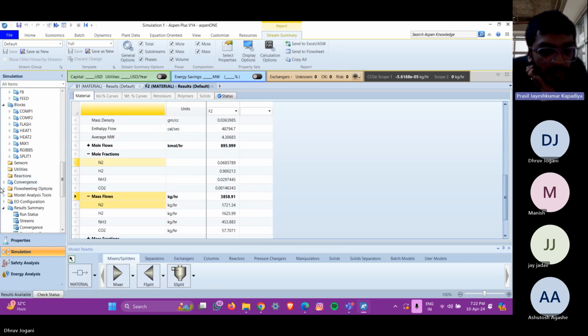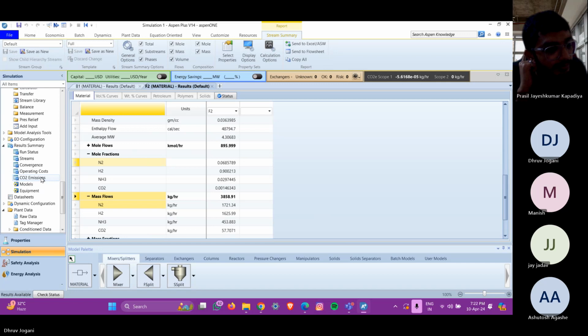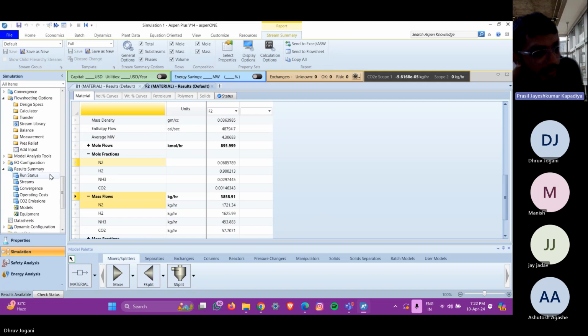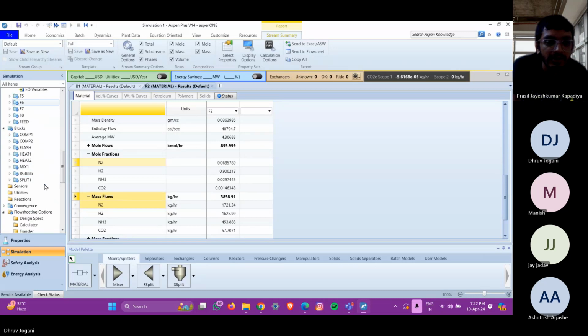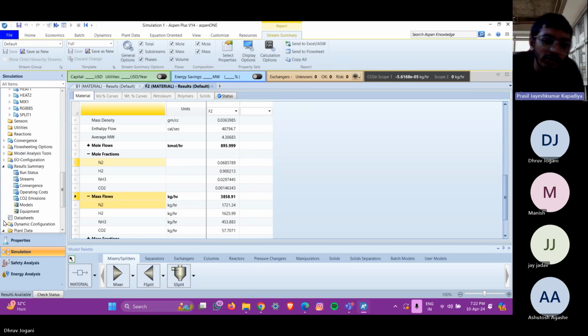Okay, so what should we do? We can increase the amount of ammonia. Let's play with the flash temperature, because flashing is the part where ammonia is being separated out from the unreacted N2 and H2. So can we increase that? Design spec or sensitivity analysis, sir? Whatever you want to do. Okay, go for sensitivity then.